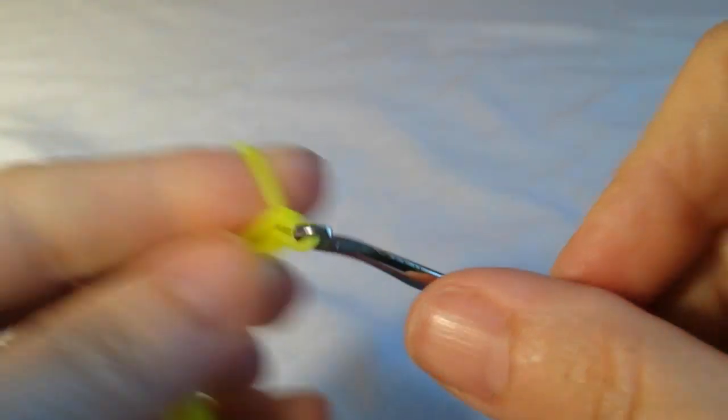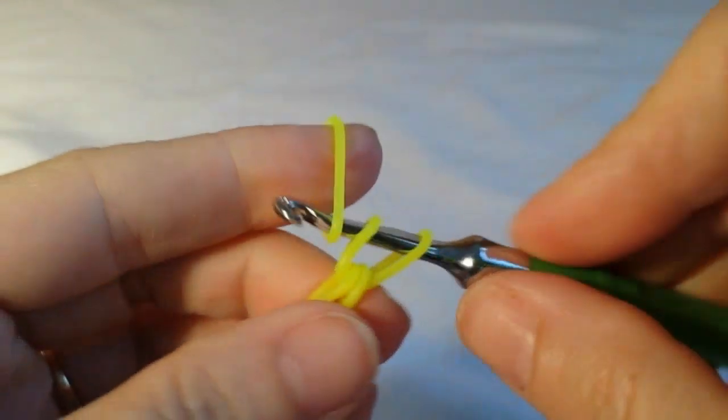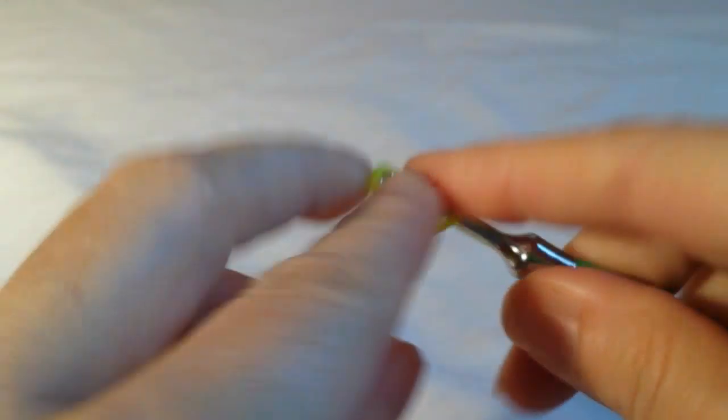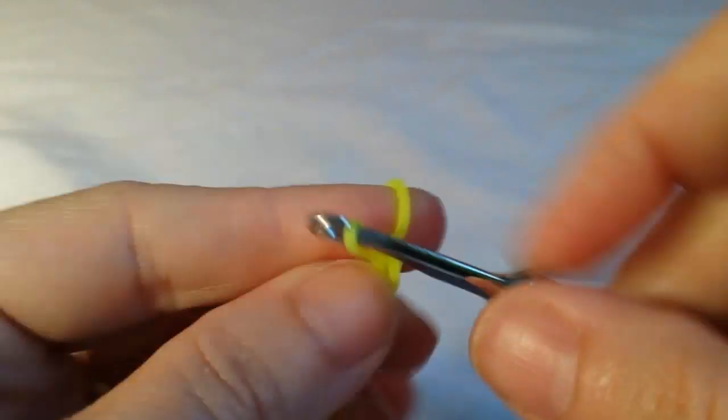The hook I'm using right now is the newest of the Rainbow Loom hooks, if you're curious where I got this one. And this one comes from rainbowloom.com.